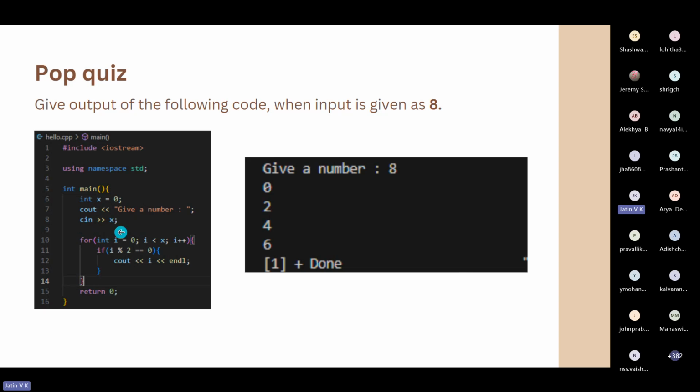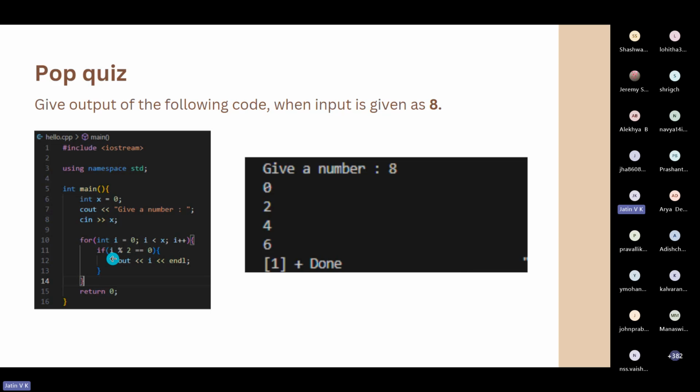So i is initialized with a value of 0. It checks if i is less than 8, then goes into the loop, executing the statements, and then comes back and increments it. So let's say initially the value of i is 0. Here I already wrote this if statement before. This is just a check to see if the number is even.